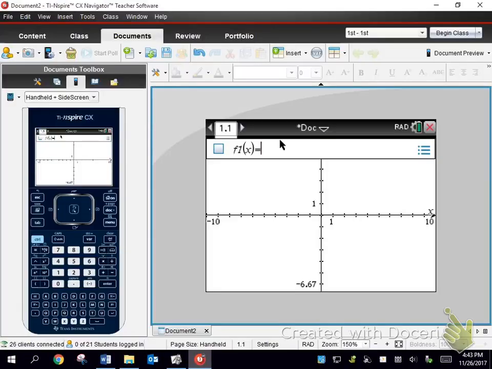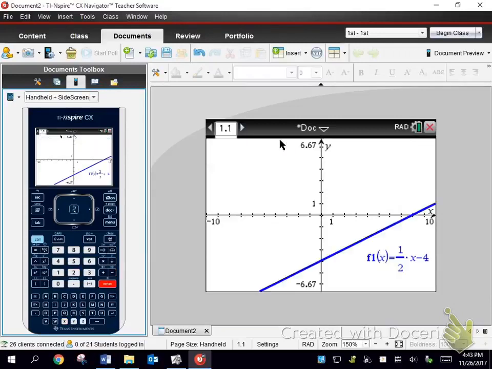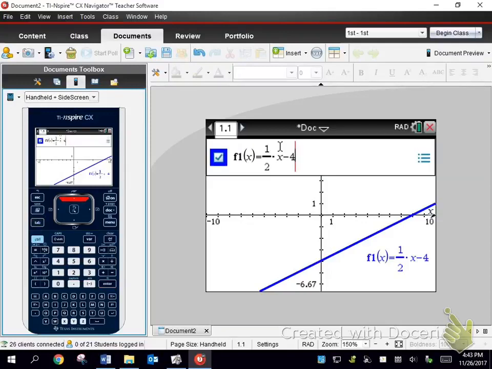So on your graphing calculator, I've got the y equals that. I'm going to put in my half, and then x, don't forget your x, -4, and then hit enter. And notice that's just a line. So if you go up to tab, this is how you change it. See, the equal sign will just give you a line. But to get that shade, if you'll go to the equal sign, hit the backspace button.